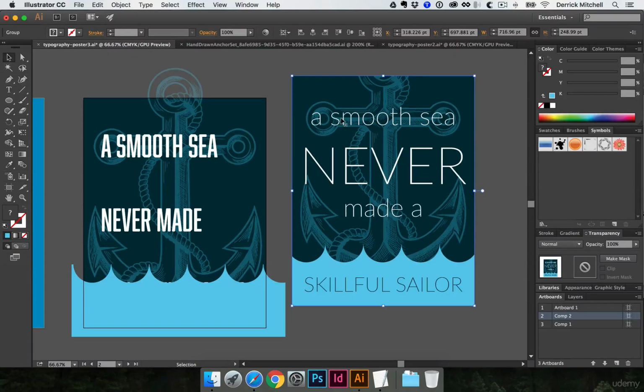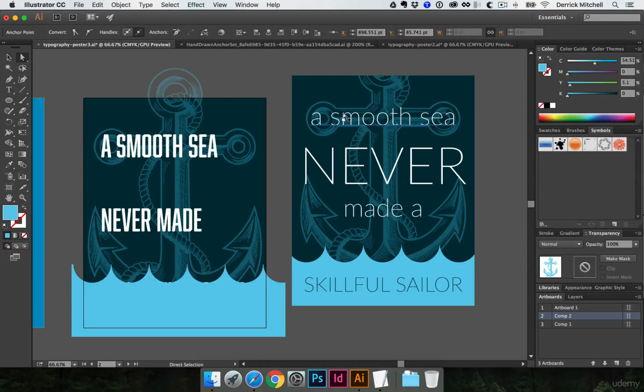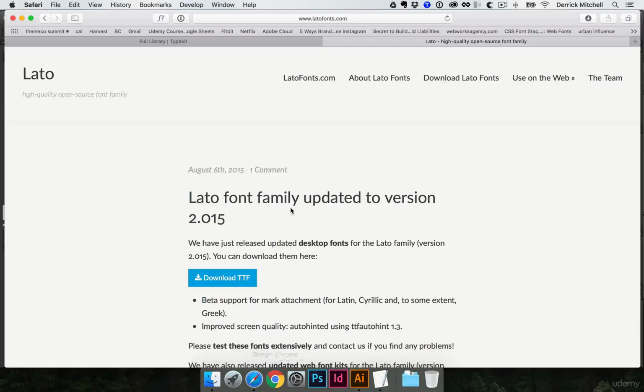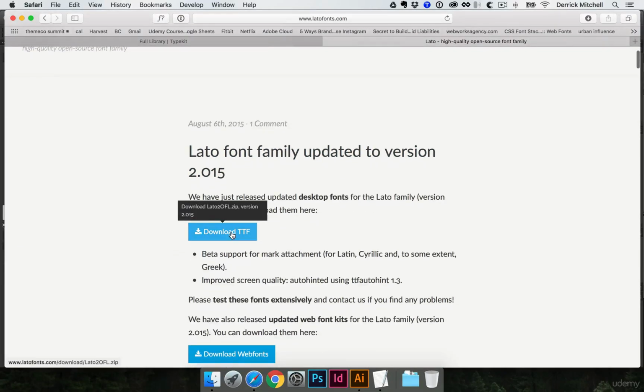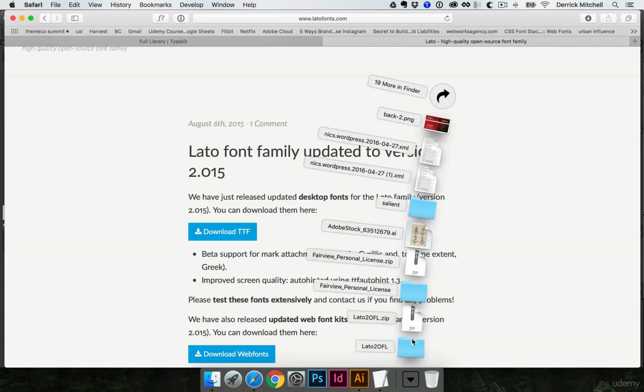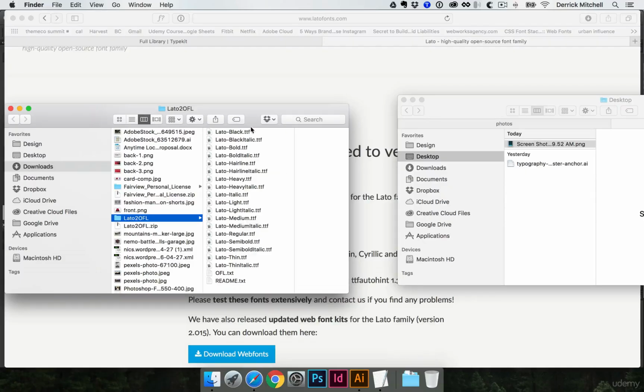And then let's work with the type a little bit. So we have a little bit of a font going on here. I'm using a font called Lato. So if I click on this one, I can see Lato Thin. If you want to download that for yourself, go ahead and search for Lato, and you'll find latofonts.com. You can download right here. Click on that button. It'll throw a download zip file to your download stack. When you unzip it, I can see all of these fonts.